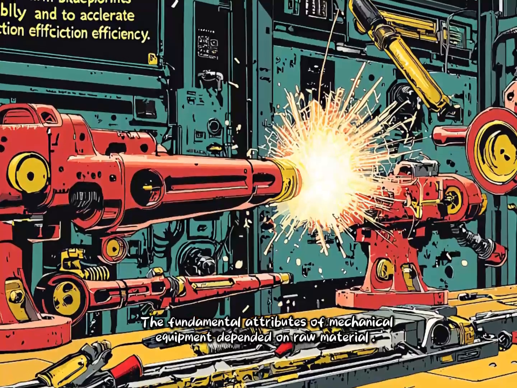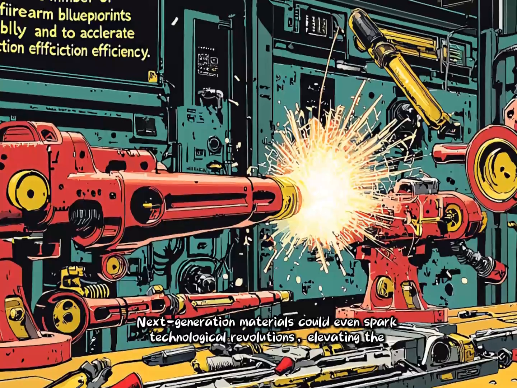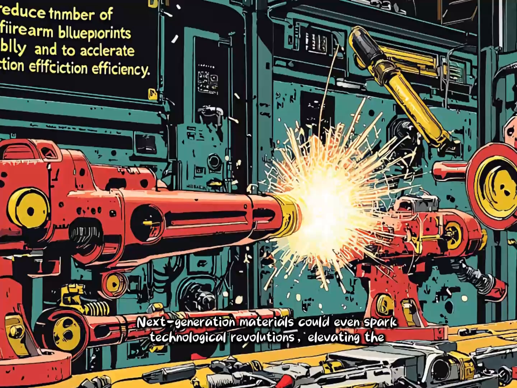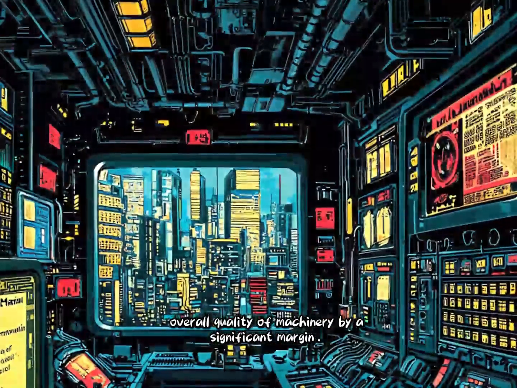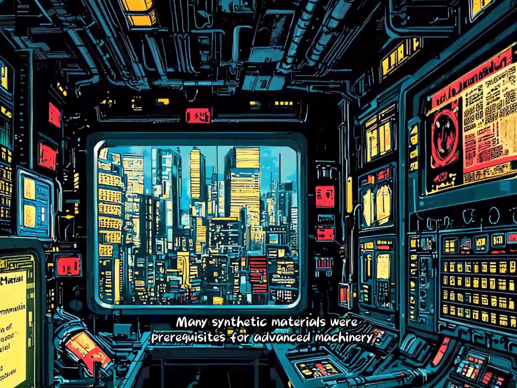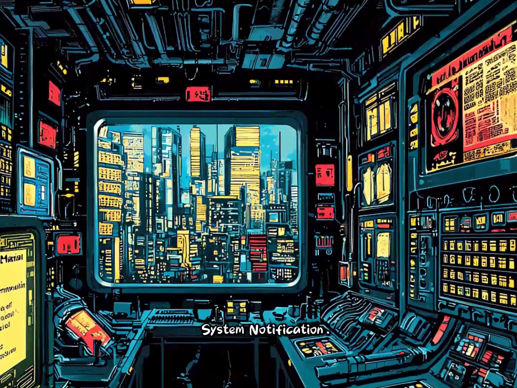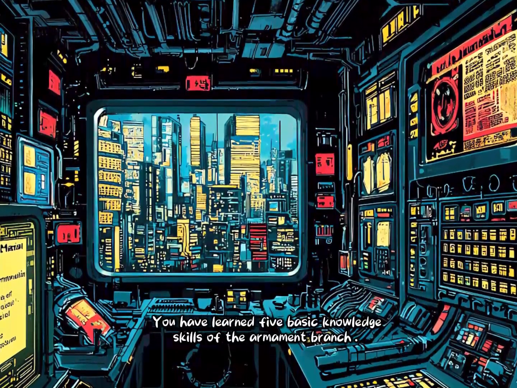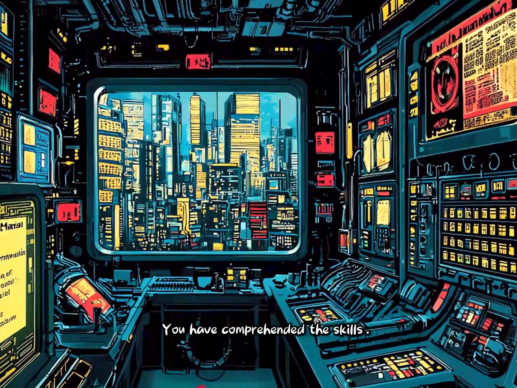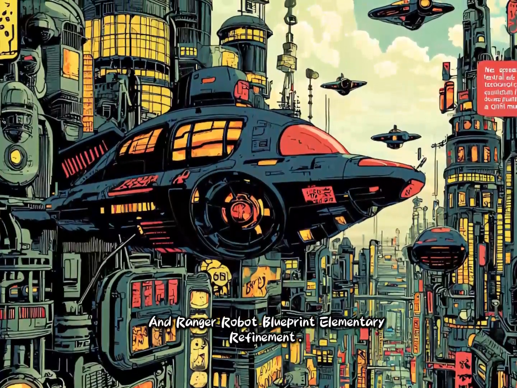The fundamental attributes of mechanical equipment depended on raw materials. Next-generation materials could even spark technological revolutions, elevating the overall quality of machinery by a significant margin. Many synthetic materials were prerequisites for advanced machinery. System Notification. You have learned 5 basic knowledge skills of the armament branch. You have comprehended the skills: Elementary Refinement, Overload, and Ranger Robot Blueprint.